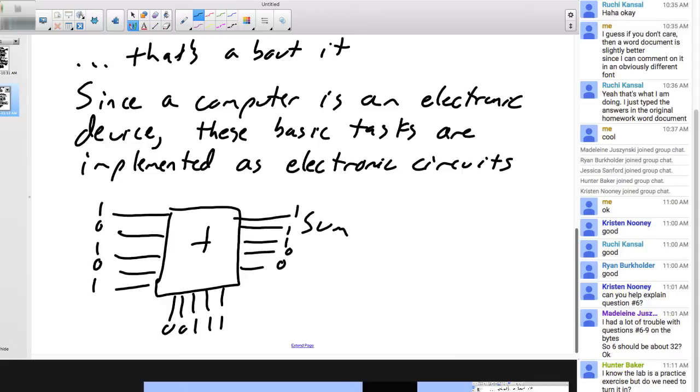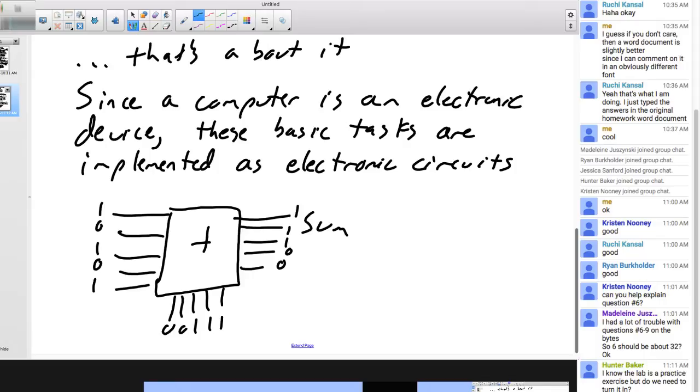Okay, how that works, you don't need to know, but do know that when I talk about the basic instructions a computer does, I'm talking about it using electricity to do those things. And the reason why we don't have a basic command for, I don't know, square root is because if we did, we'd have to have a circuit that figured out square root, and that's hard. So what a computer really does is have a few relatively simple circuits to do a few relatively simple tasks, and then do those tasks over and over and over again in some combination.